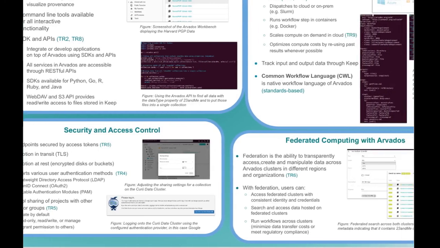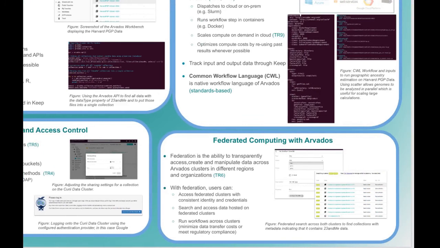Data Commons Technical Requirement 6 is interoperability with other trusted resources with similar security and compliance. Arvados clusters are able to communicate with other clusters in a federation. Federation enables interoperability between different regions or even organizations. Federation facilitates the data commons by making it possible for data to be shared widely among users in an organization or between organizations while still having controlled, audited access.